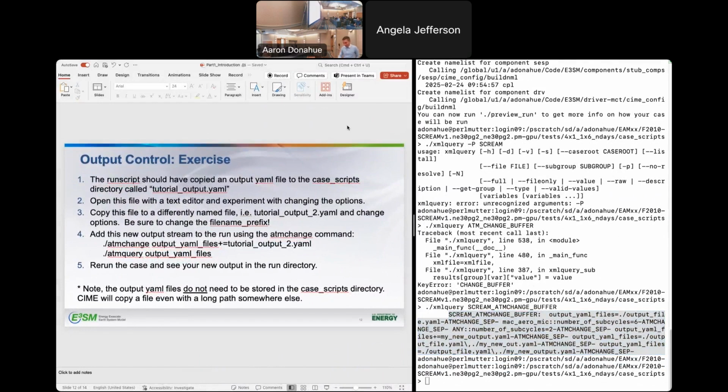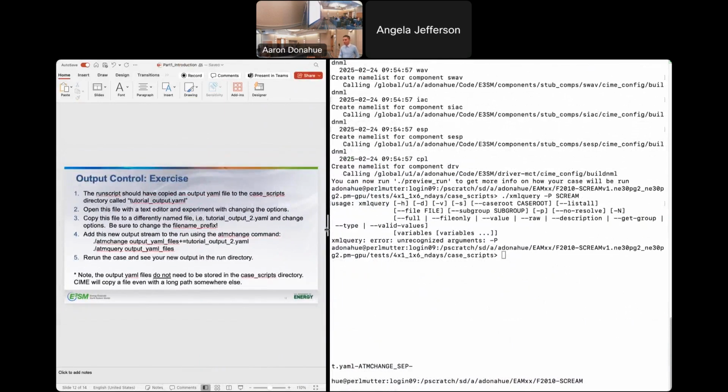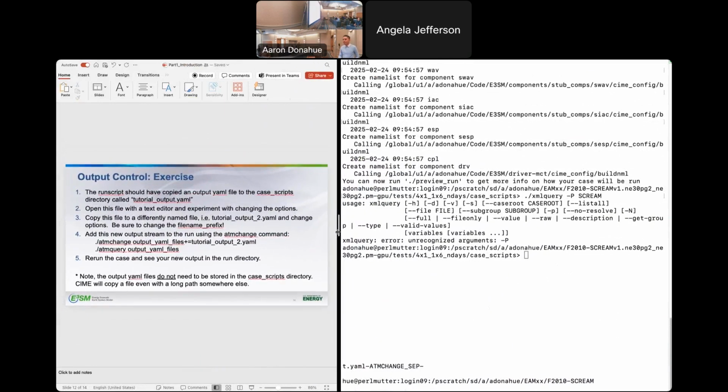Yeah, go for it, Rob. It looked like when I first created the case that there already was an output.yaml file in the case scripts. Who made that? Okay, that's a good question too. Thanks, Rob. So Rob asked, there was already an output.yaml file, and I said there was no such thing as a default, right? So where did that come from? We were a little sneaky. That's in the run script that you ran. So I'll go back and look at the run script, which is run E3SM.